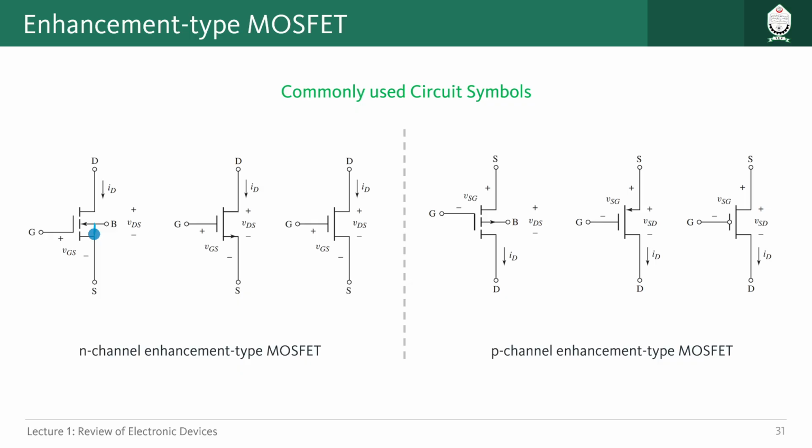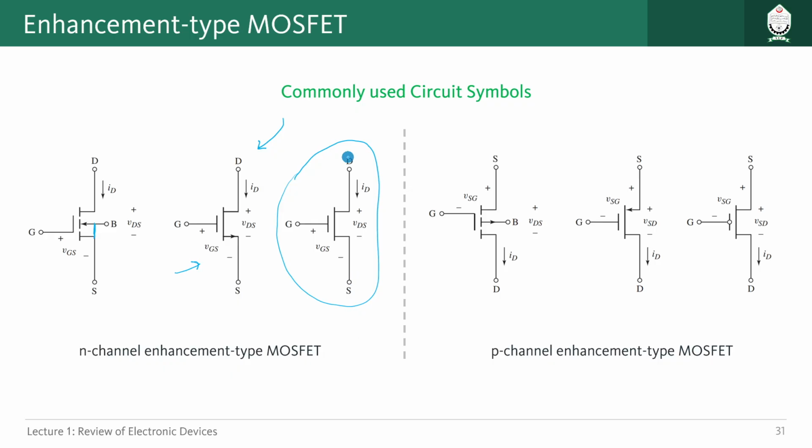So the next symbol is the more simplified version, you can see. In our semester we will try to use this circuit symbol in most of the cases. And this is the third one. This is mostly used in digital logic design. Sometimes whenever you have a very big design, this is the most simplified version.